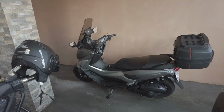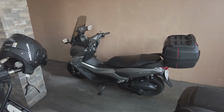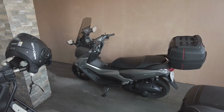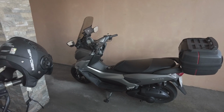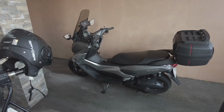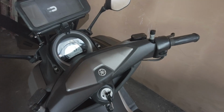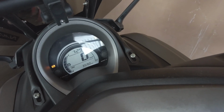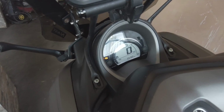Why? Probably because they're a lot less expensive. There's so many Rusi bikes here, probably cheaper parts, but I bet you would have to replace things on the Rusi a lot more than you will on this Yamaha. Yeah, I only have 3,590 kilometers on this bike from the time I bought it.